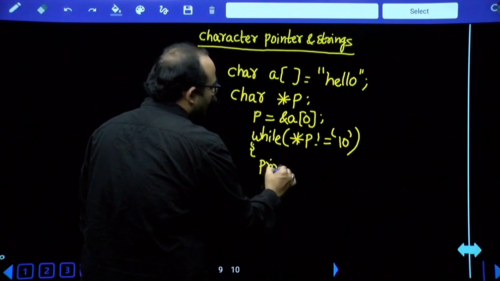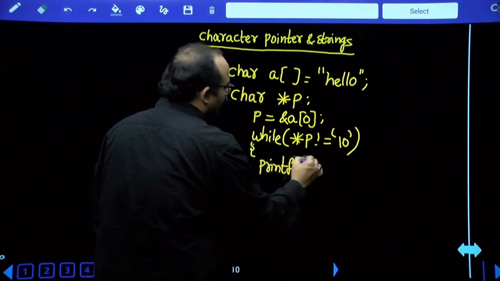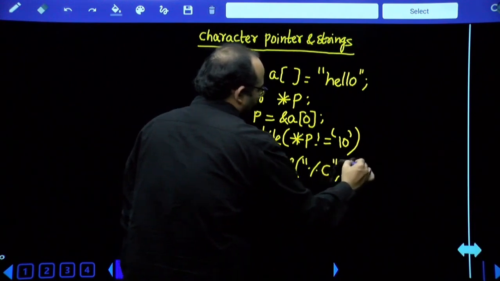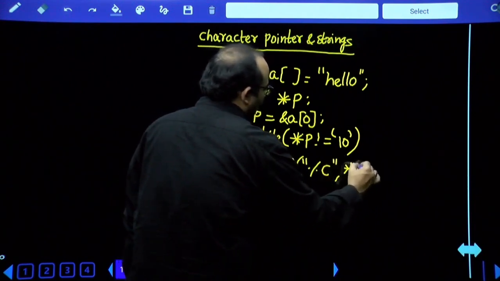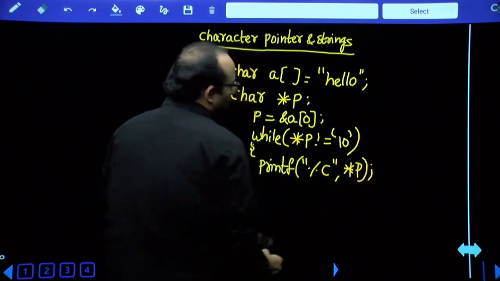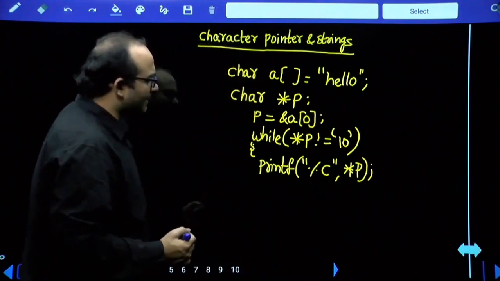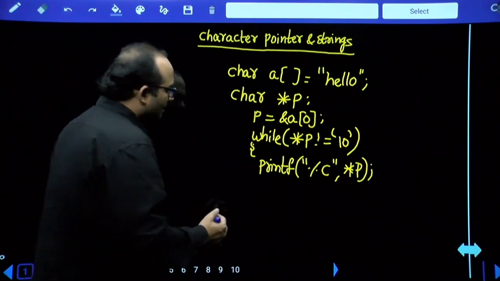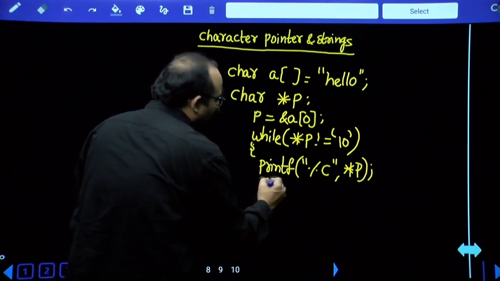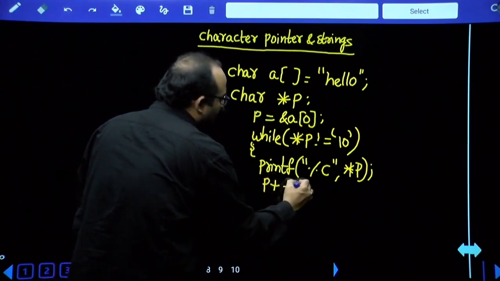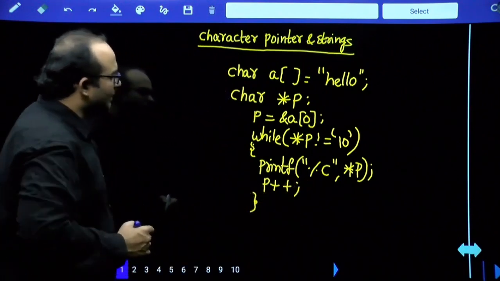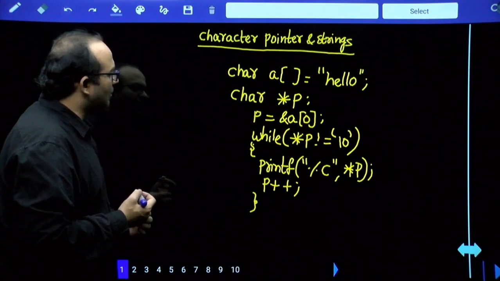How we can print it is printf("%c", *p). After printing *p, now p should be incremented by 1. So you can observe clearly p++. Like this, we can access the entire string hello.